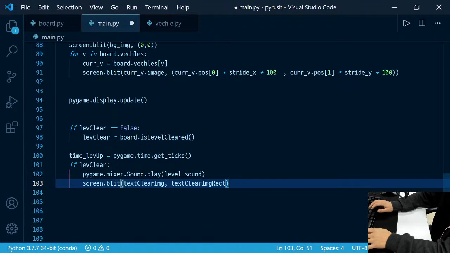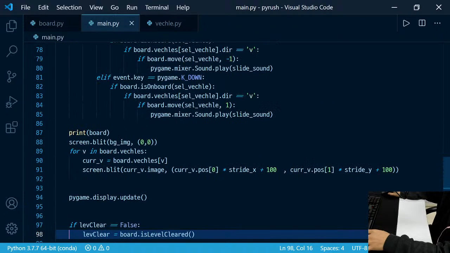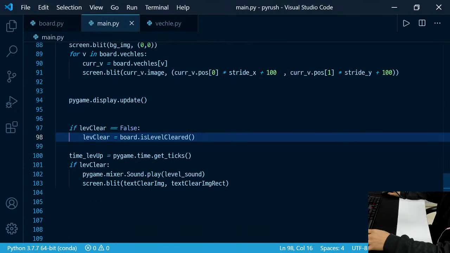Yeah, so just rect. Okay, and we have decided the font.